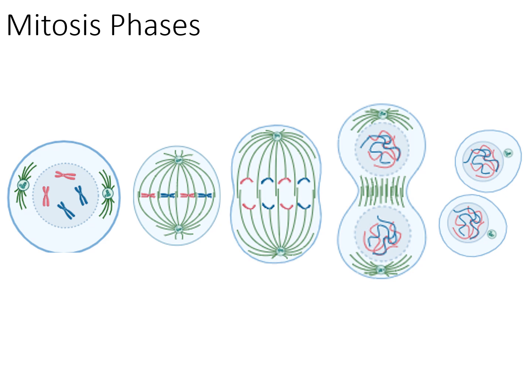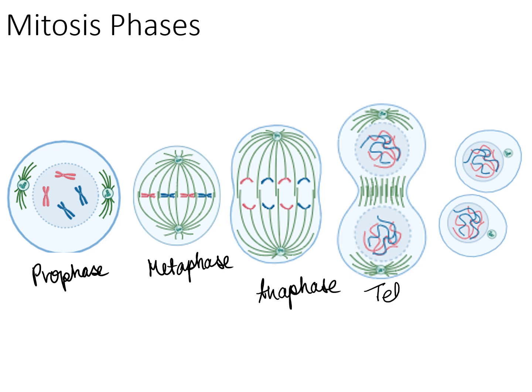The phases of mitosis can be split into 4 or 5 phases depending on who you ask. I recognize 4. It's just easier. And let's list these 4 from left to right here. This is prophase. This is metaphase. This is anaphase. And this is telophase. And we'll discuss what the last one is in just a moment.